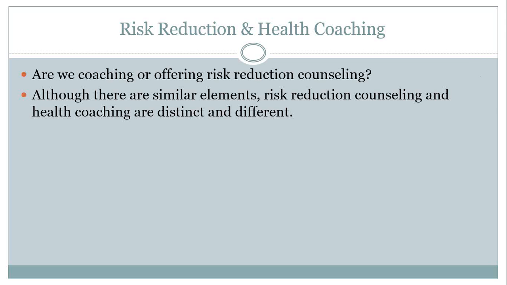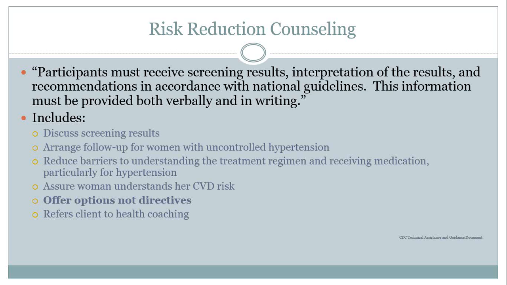And what is it? This comes from the CDC Technical Assistance Guidance document. The CDC gives us how to carry out BWISE in our state. Under risk reduction counseling, participants must receive screening results, interpretation of the results, and recommendations in accordance with national guidelines. This information must be provided both verbally and in writing. So every client that comes in receives their screening results verbally and in writing, what those results mean, and some things that they can do to bring their results within normal ranges.